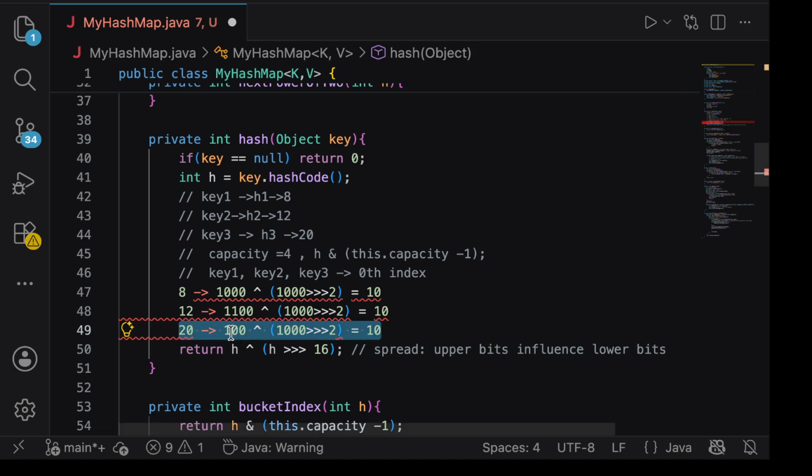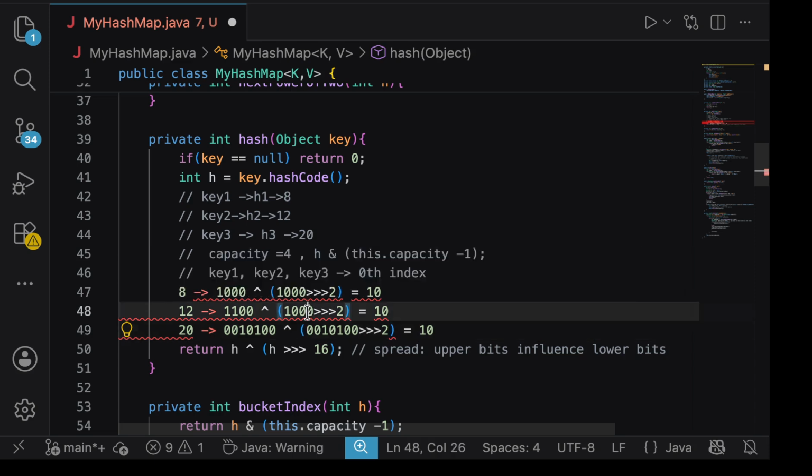So let's suppose this is right. This is 20, and this is this one. This will give 15, right? 15 and 17. This will give 15, and this will give 17.